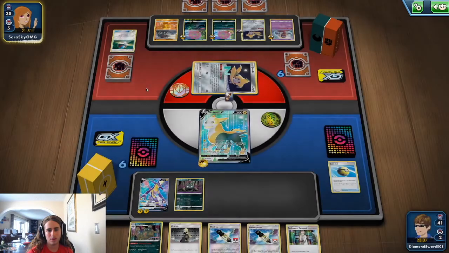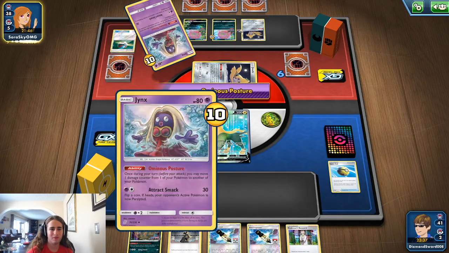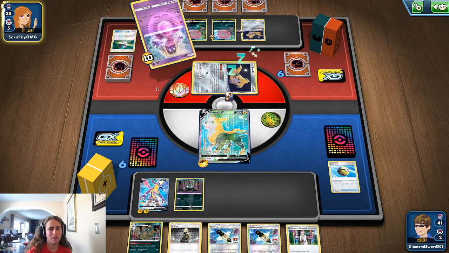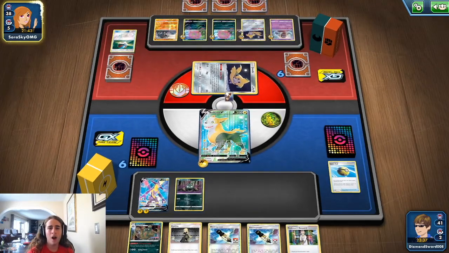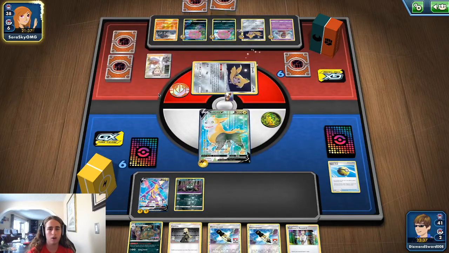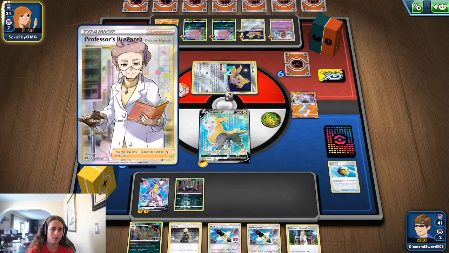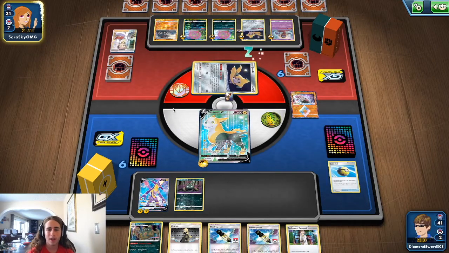Oh. That's problematic. I get it now. If all of your benched Pokémon have at least 1 damage. Oh! I get it. There's a Diancie. Oof. I totally get this now, and it's terrifying.